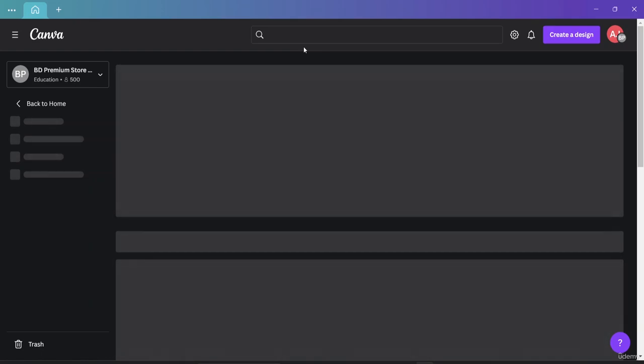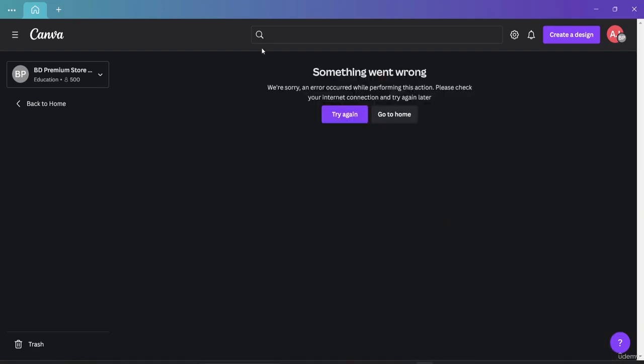For me, I will be creating it for a coffee shop, so I am searching coffee here. All the templates related to coffee will show up. It might take some time to load, but it will eventually load and show me what templates I have here.